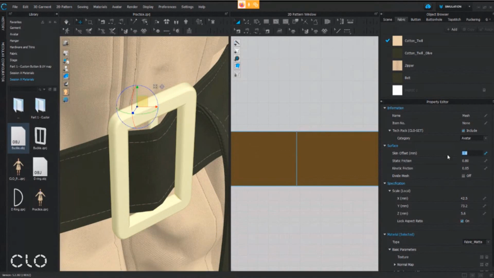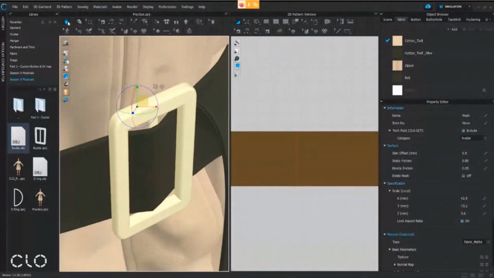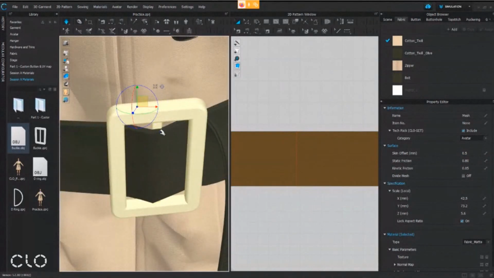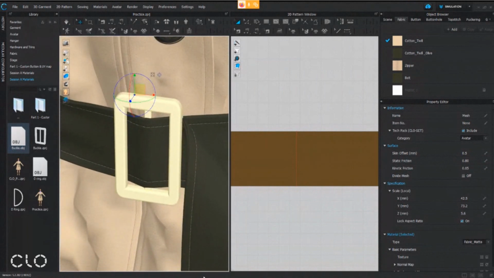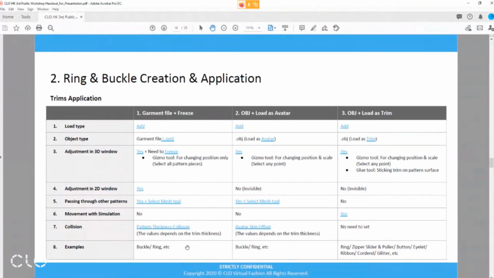And you can also change to smaller values to make it get closer to the patterns. So for the comparison of the collisions, you can see method 1 and method 2.